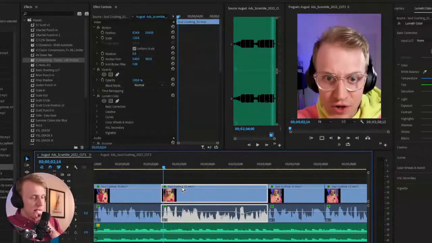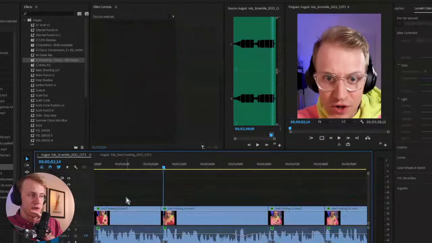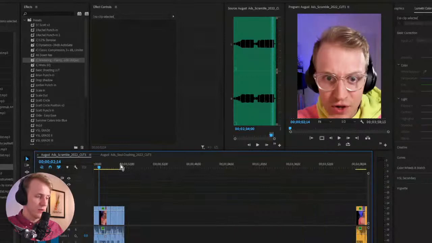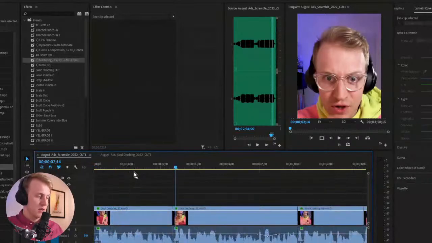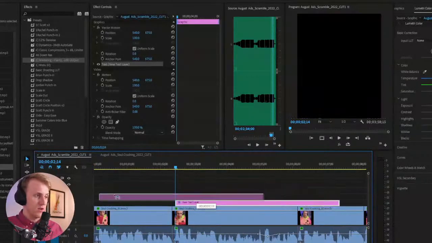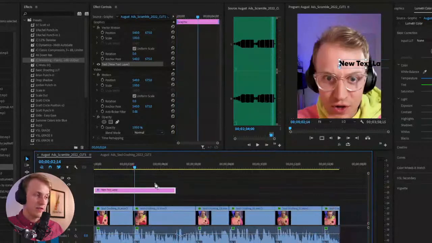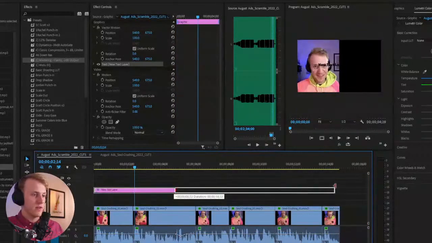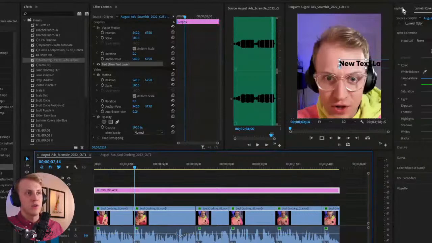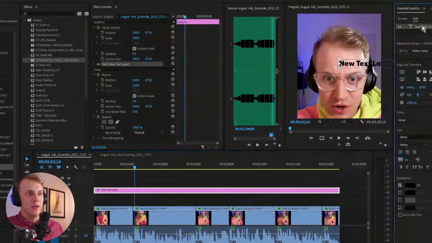Okay, at this point, I'm starting to think if I'm going to crop this, then I might want to start testing out some bars, the top and bottom bars, just to make sure that this is going to work. So I hit Control T, and we're going to do bars for this over this whole thing. I hit Control T, and that makes a new text layer. Now, a text layer is just a graphics layer. So I go over here to graphics, and now I have a text layer.